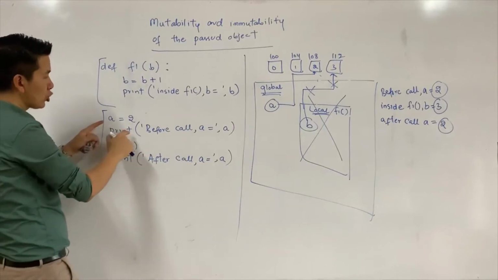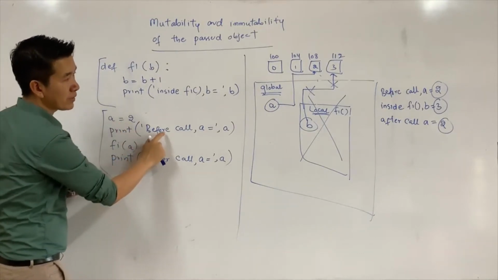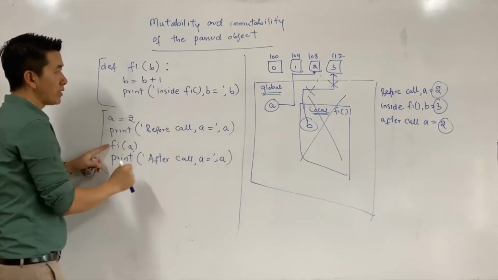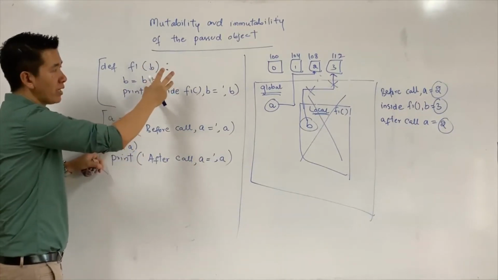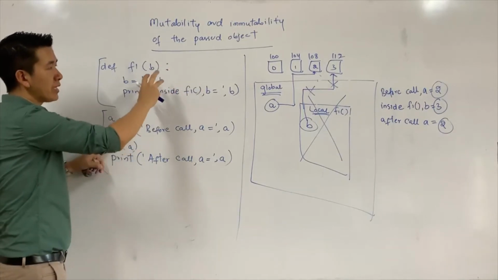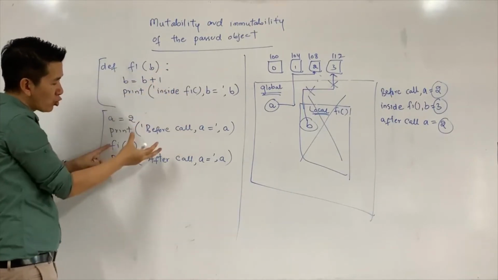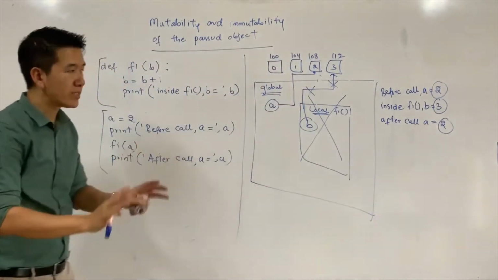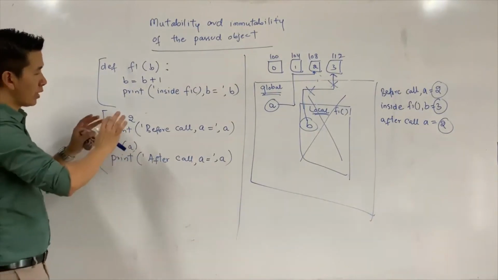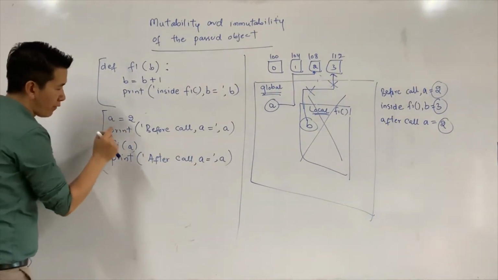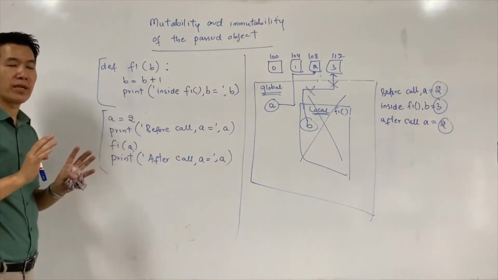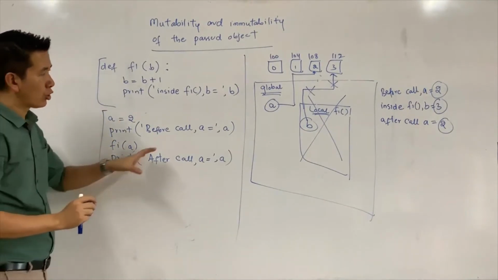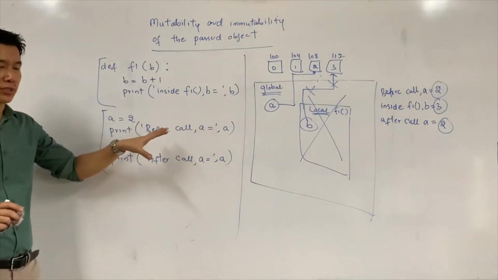Look at this. Initially, when you print the value of a, it's 2, right? And I sent the argument to the parameter. I made some changes, right? Since it's immutable, after the function call, when you try to print the value of a, it will still remain as 2. The reason is the integer variables are immutable in nature. They cannot be changed in place. All right, so you need to know this.